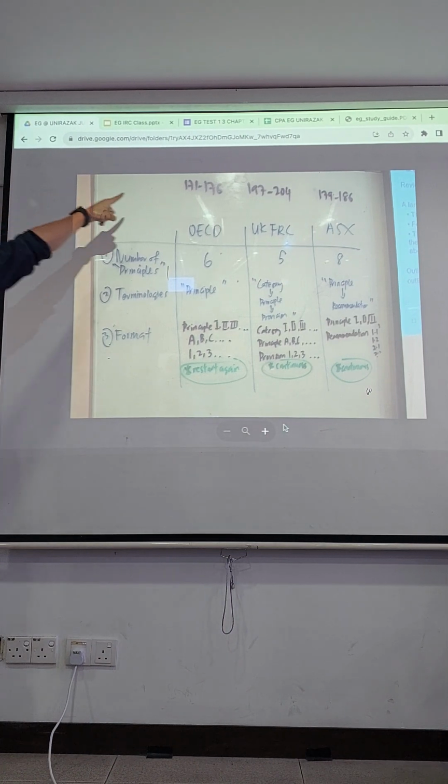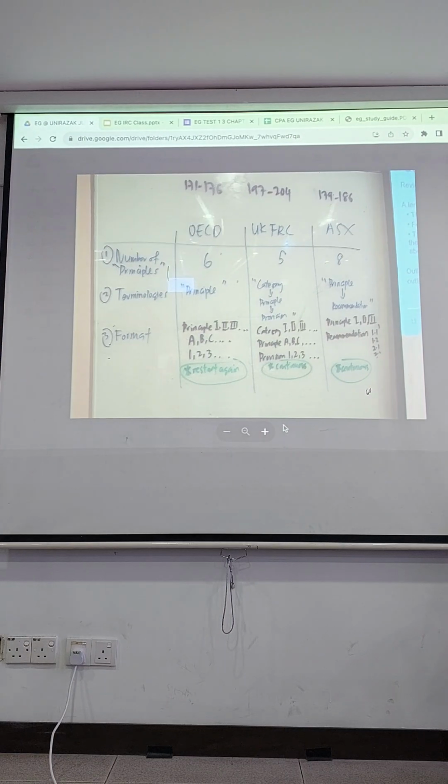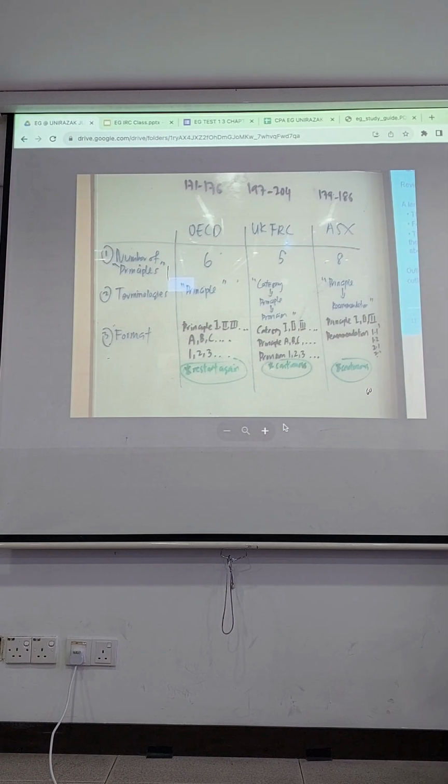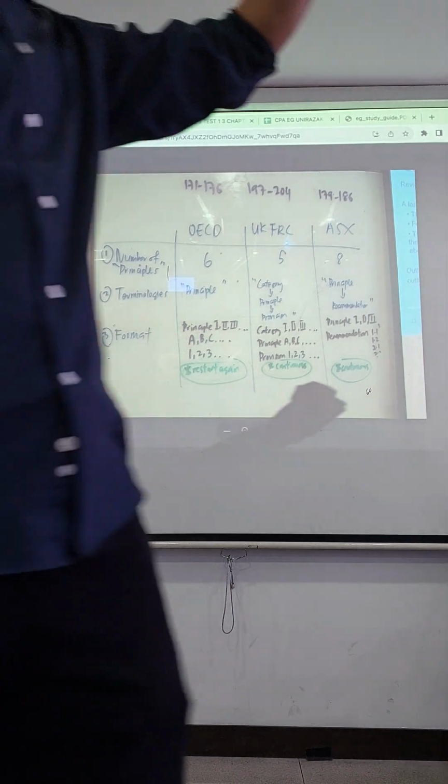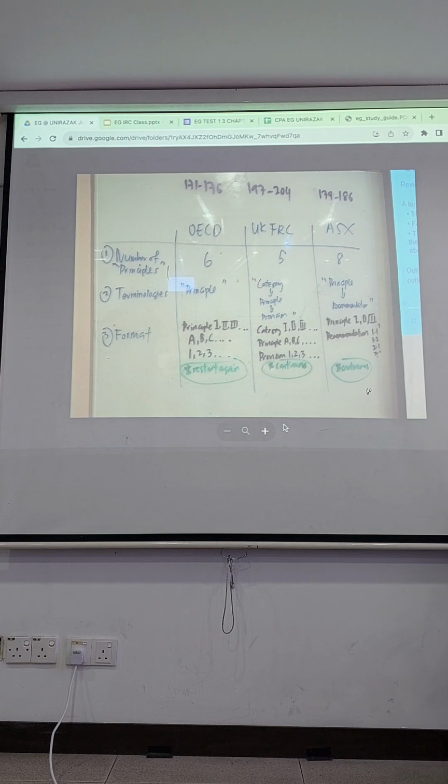Page number. I think it's good for you to start tagging because there are some parts that are quite a bit far away, especially UKFRC. UKFRC is in appendix 3.1, right? So it is very far from the first two. So please start tagging now, so that when you are to refer, you can strictly tag. And don't forget to tag page 1 to 8. Remember page 1 to 8, the requirement, the criteria to test independence under UKFRC.